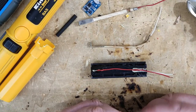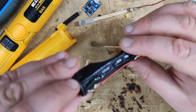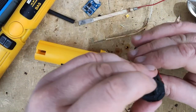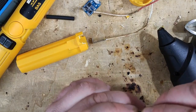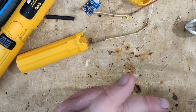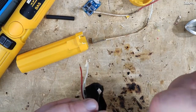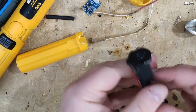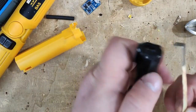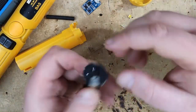You know what? Because I want this to go in nicely, I will just glue this plastic. Just a little bit, not much, damn it, I'm sure. Okay, like this. Then I can take these two and glue these two on it.